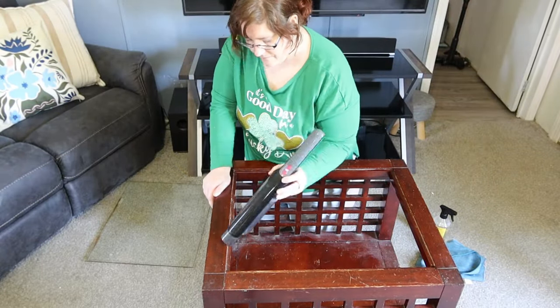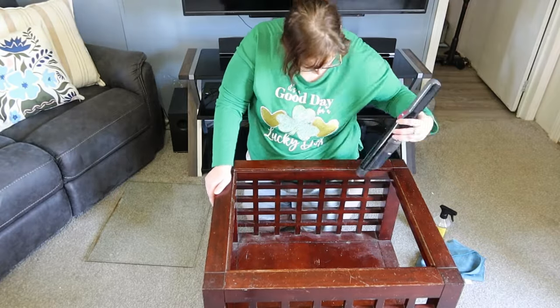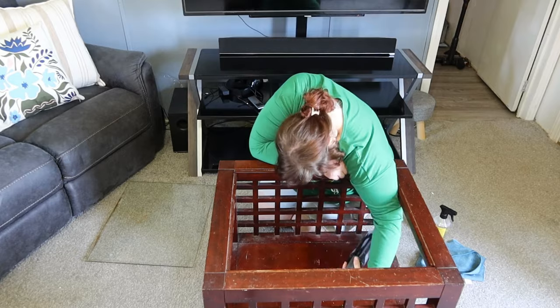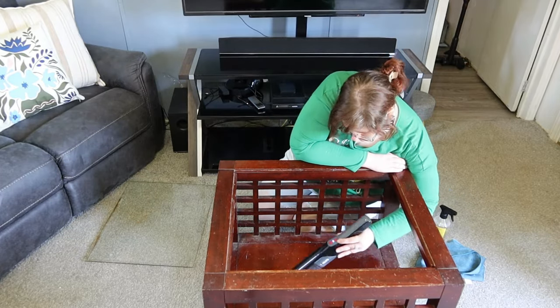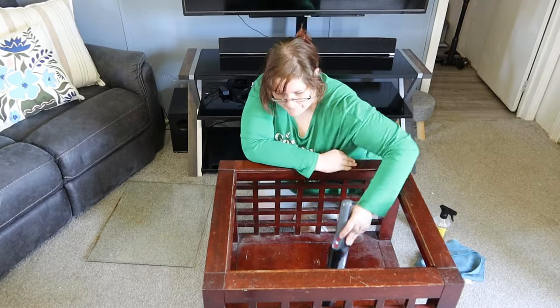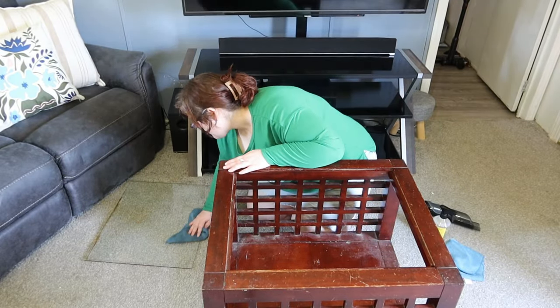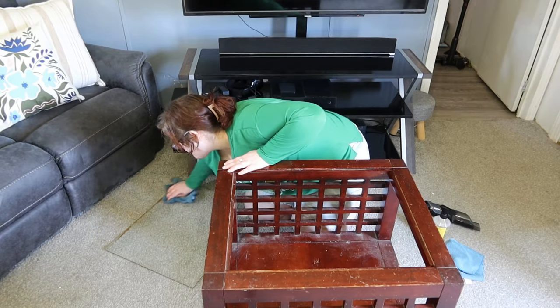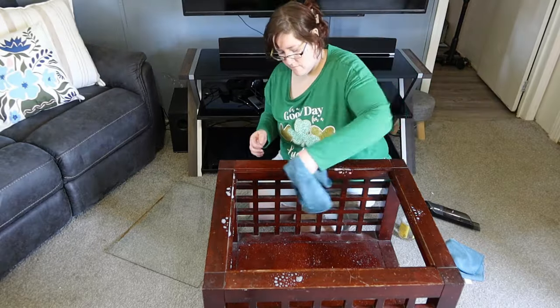Yeah, anyways, I'm vacuuming first because it's like really dirty, so a lot of this was able to get in the vacuum, and then I'm going to go in, wipe it down, wipe down all the little crevices where the holes are, and then also clean that glass a little bit more, and then we'll just put it all back together. So I'm excited to paint this because it's got a ton of scratches on it, but it's going to look so good when it's done.